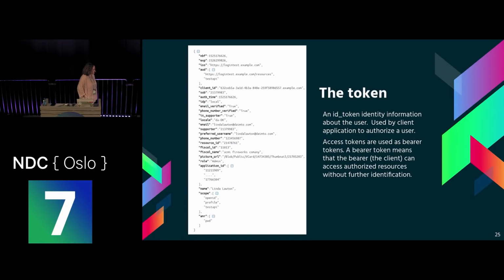So back to the token again. It's still really, really big. I mean, what are we going to do with this? Well, we had to go in and skinny it up. It took me 4 months to convince management and all of my fellow developers that having a hard coupling between the identity server and the API was a bad idea, and that the ID token and access token were not meant to be a data store. This is not what you were supposed to be using these for, and we needed to remove this.